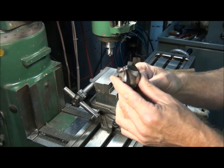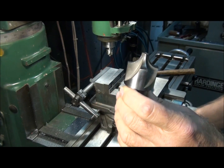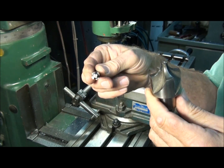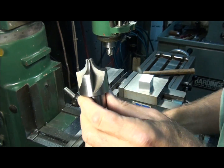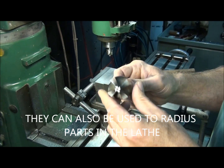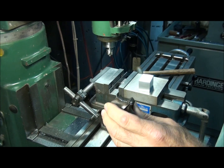This is a corner rounding end mill — basically it's a form tool. This one has four flutes; I think most of them have four flutes. They run from about a 32nd of an inch radius — this is a 16th — up to about 3 quarters of an inch. This is a half inch, it's getting pretty big. They're a little expensive to buy, but over the years I've picked them up as I needed them one at a time and now I have a pretty complete set.